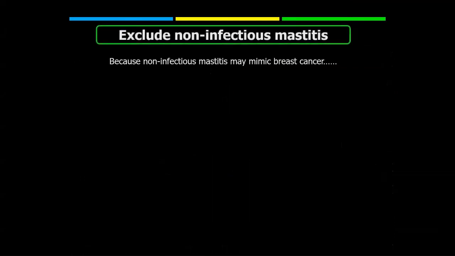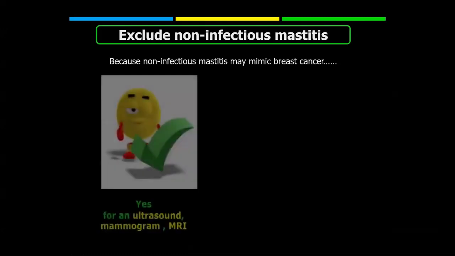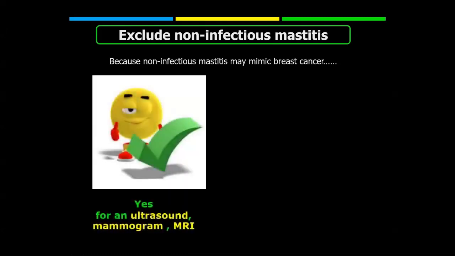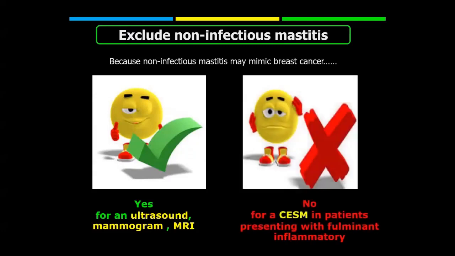And to exclude non-infectious forms of mastitis because they mimic breast cancer, we will say yes for an ultrasound, for a mammogram, for MRI, and no for contrast mammography in the acute inflammatory stages. But if the condition is proved and if the patient is chronic, we can perform a contrast mammography just to monitor treatment.